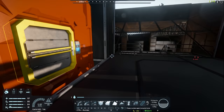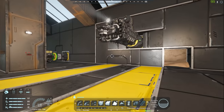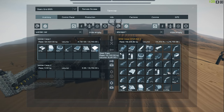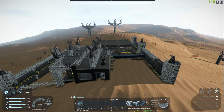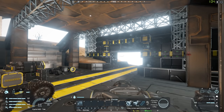All right, let's hop in our welder that we built last episode, and let's start welding up this wall. Hopefully we can get it all done. All right, we're just going to take over all this stuff right here and all this stuff right here, and that should be good. All right, let's go ahead and disconnect here, and let's go on our little expedition.